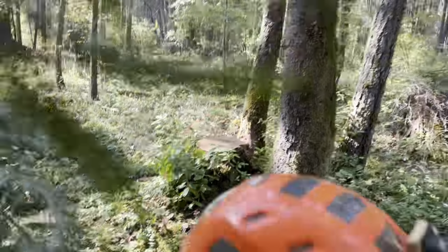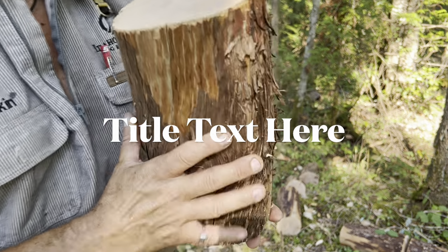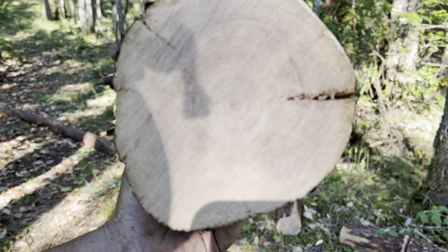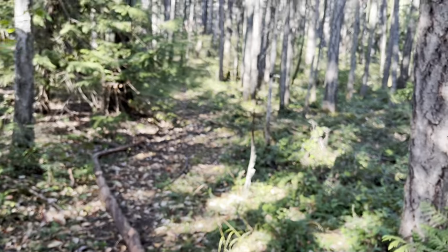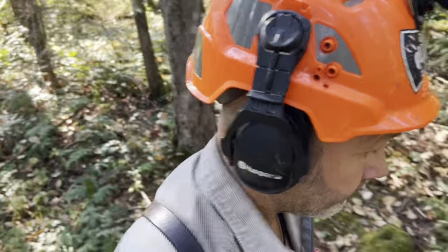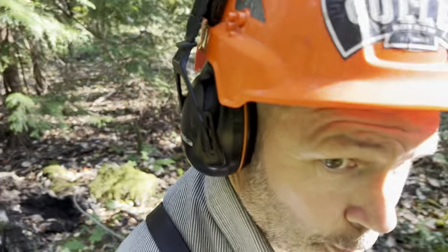So the reason I'm showing you this, friends, is because of edge retention. And please, friends, I'm doing this as a service for people that are asking questions. Friends, look at this stuff. Look at it. It's rock solid, dead bone dry wood. Okay, I'm gonna buck this, but actually we're gonna go over and take one more cut off of the dinosaur tree. Let's go. Because it's solid as a rock still. The rakers are about perfect on these saws right now.